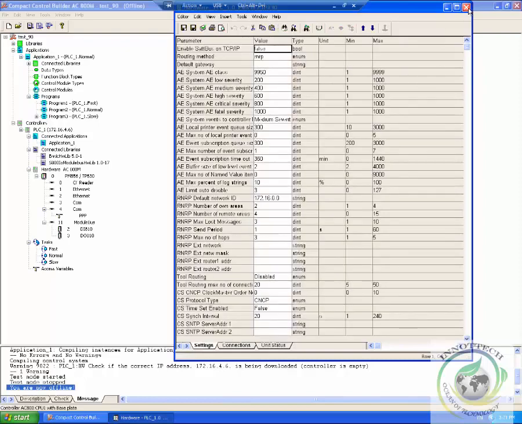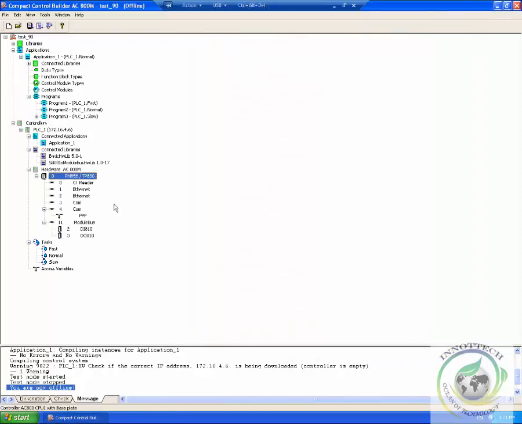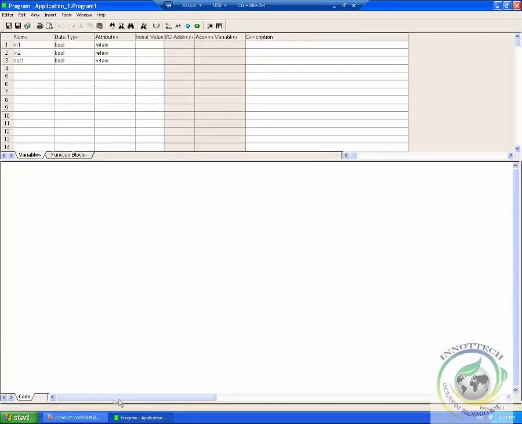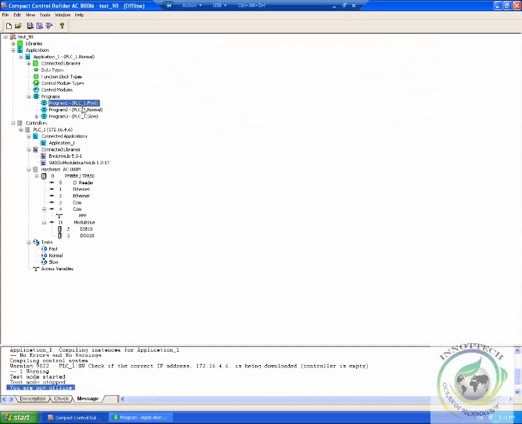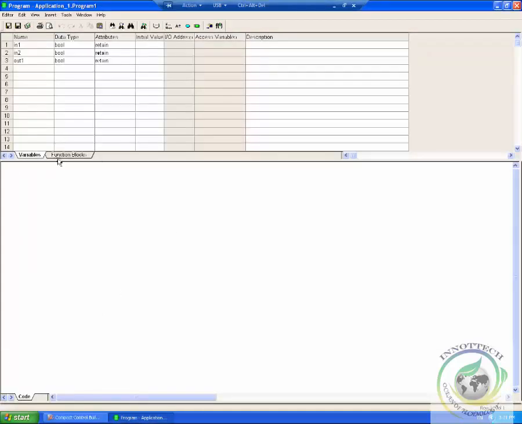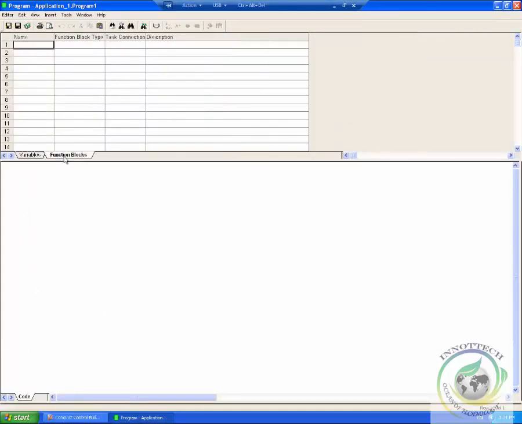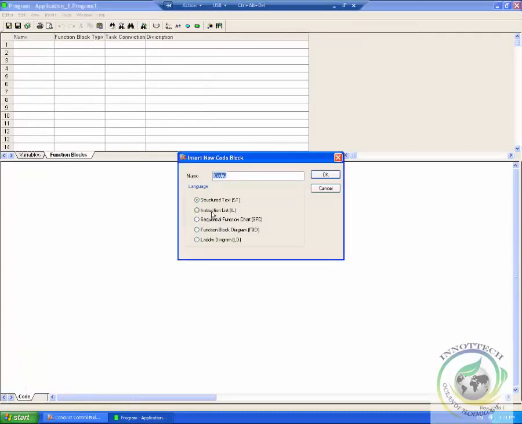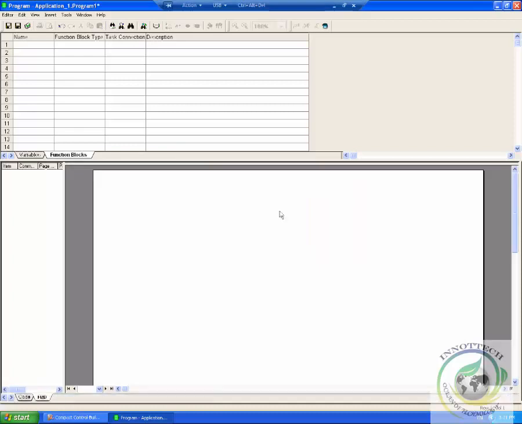So in this video, we're going to create it in program 1, that is PLC 1 fast. We can also create it in program 2, that is PLC normal 2 also. But based on our application, we can use it. I'm using test mode application. So I'm inserting a function block diagram. The name we can give the function block diagram is FBD1. For better understanding, I'm giving it like this. So FBD is a function block diagram page.